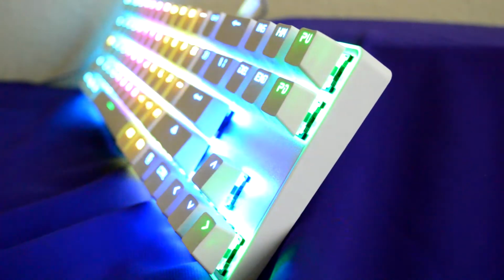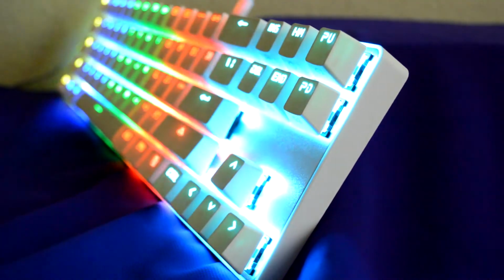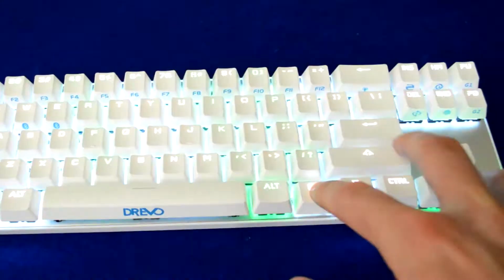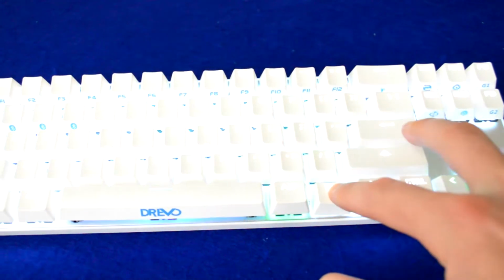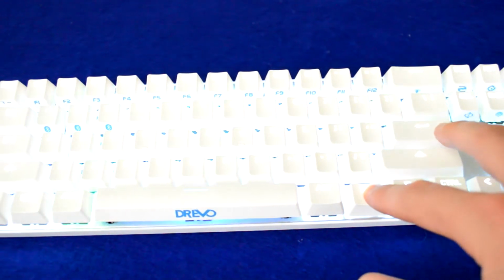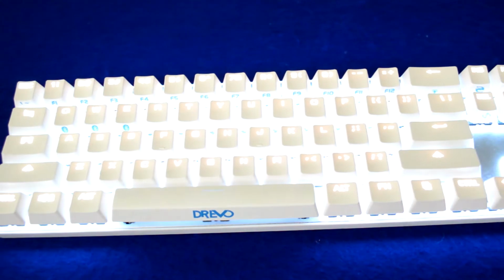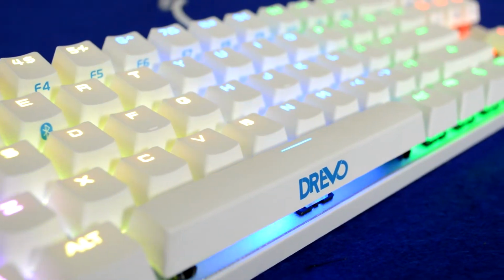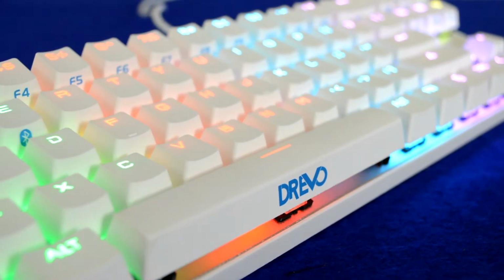In addition to creating your own lighting profiles, the keyboard also comes with quite a few preset options that you can toggle in between. There are 5 brightness settings that you can toggle on the fly via the function and arrow keys. Now this is especially worth mentioning because this keyboard gets really bright. The LED lighting on this keyboard is absolutely brilliant and it completely blew me away.